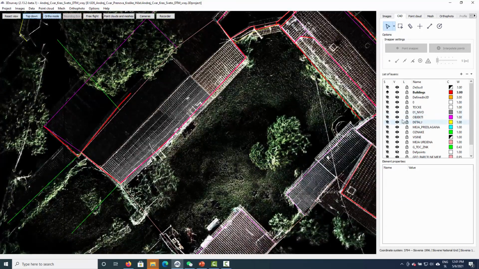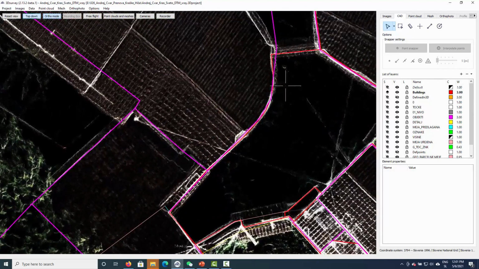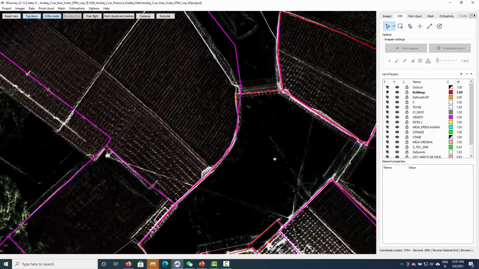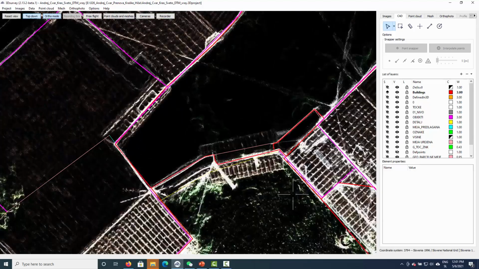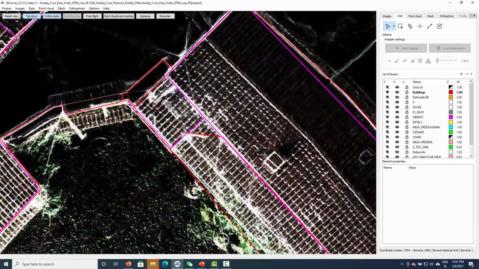Now objects are here in purple, we will make them thicker so they will stand out better. So okay, this purple, these are the building outlines measured by total station, and red is building outlines measured with 3D survey from Xray function.